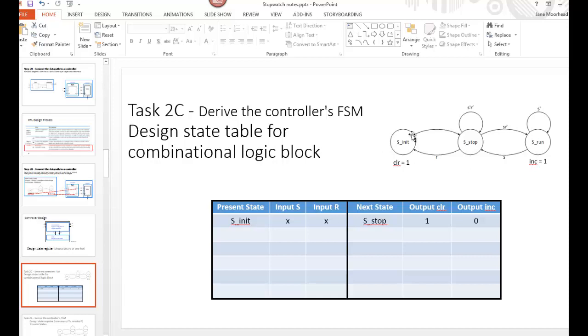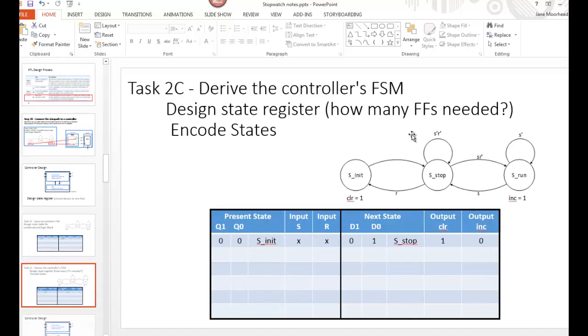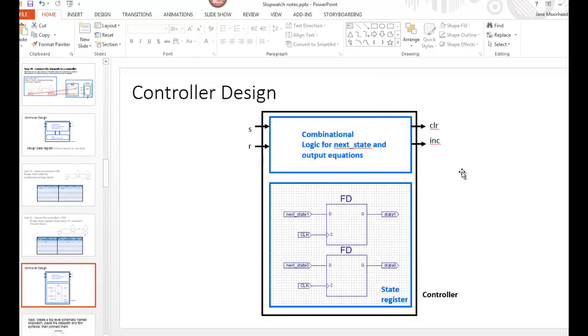We can set up a state table listing all of the names of the states and each of the transitions. We can also go ahead and encode. If we encode in binary, then we know we're going to use 2 bits to represent 3 states. And so we have this idea of a state register.